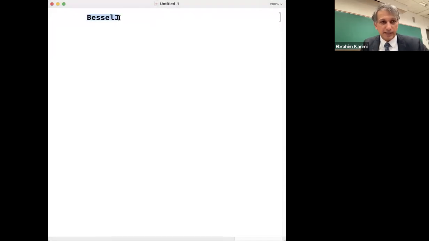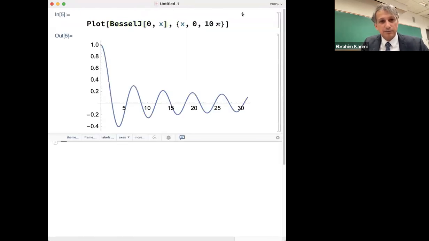Now I want to plot that. So the function that I want to plot is Bessel J, the first kind, and the index can be any value n. Then I will plot it with x changing from 0 to 10 pi. You will see why I call it 10 pi. And n, I have to define it. Let's go with n equal to 0. That's a Bessel function.